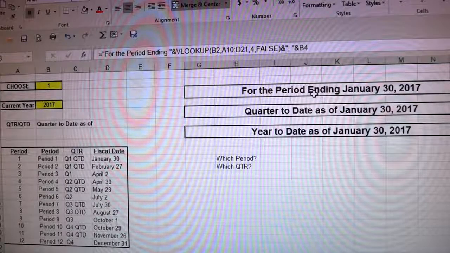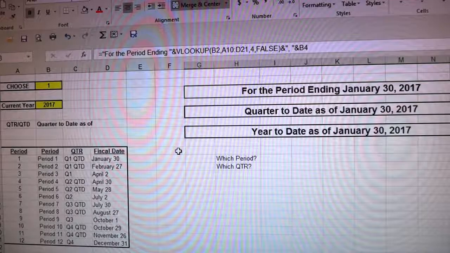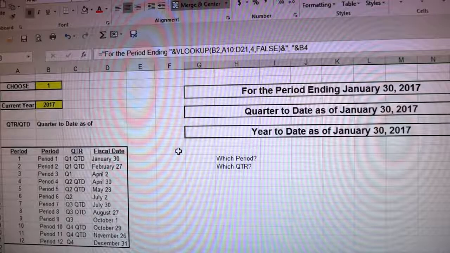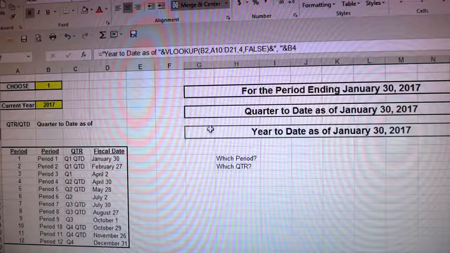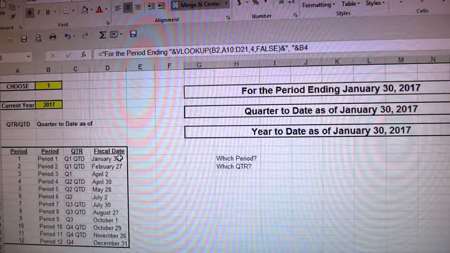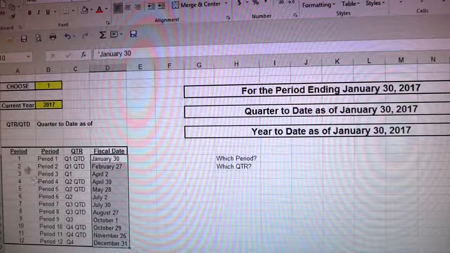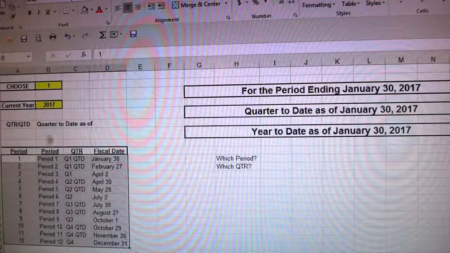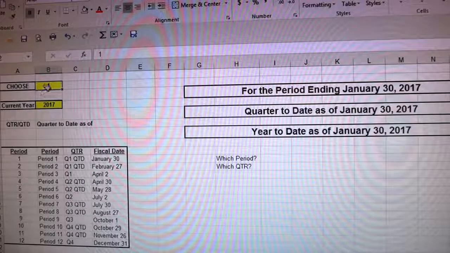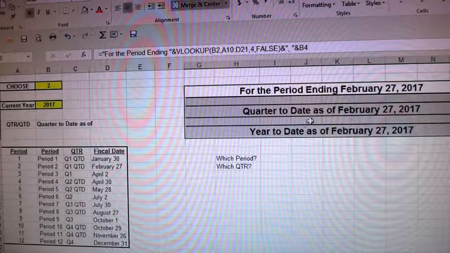So I don't want to type in January 30, versus, okay, hey, January has 31 days, and have to memorize all that. I'm not the smartest guy in the world. I don't claim to be, but the more I can have Excel work for me, the happier I am to make it more efficient. And if you look at this little data set here, I have a little cheat sheet table that I built, so that all I have to do is change this number 1 here. Once I change that, which is representing the month, once I change this from 1 to 2, you notice how all 3 of these updated the dates.